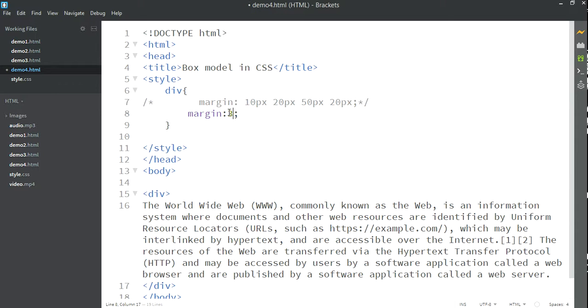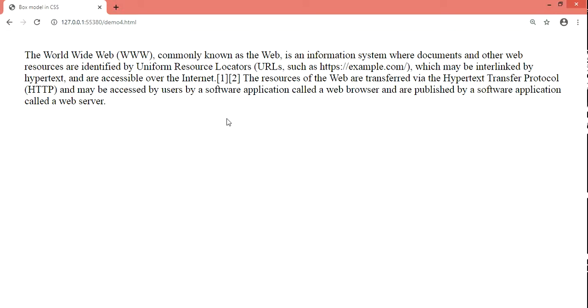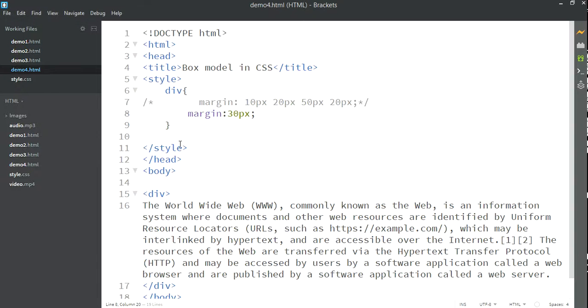Similarly, if you want equal spacing from all the sides, you can specify a single value. For example, I want 30 pixel from all the sides. Okay, you can specify the single value, so it will consider this value is same for all. So if I save the changes and look into the browser, if I refresh the page, now if you check, there is a 30 pixel spacing from all the sides. Okay, so these are the three different ways that you can write margin and you can specify spacing, right? Now for the time being I will be using this spacing.